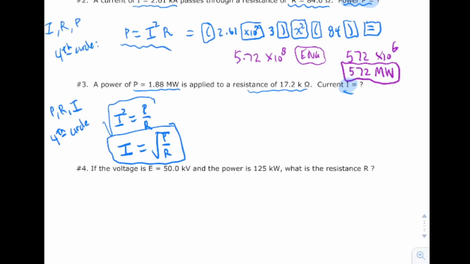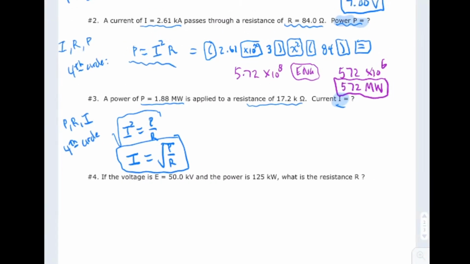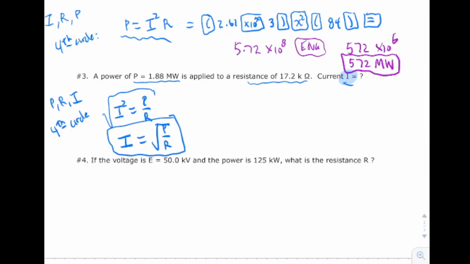So, time to enter numbers, right? So what am I going to enter on my calculator? I'm going to first hit the square root button, because what we've got is a big old square root. Inside the square root is a fraction, so I'm going to hit the fraction button. On top of the fraction is that power. My cursor's on top to start, so I'm going to enter the power, 1.88, and don't forget to enter the mega. Mega means times 10 to a power, so you use that times 10 to the X button, bottom center of your calculator. Mega, again, is an exponent of 6.